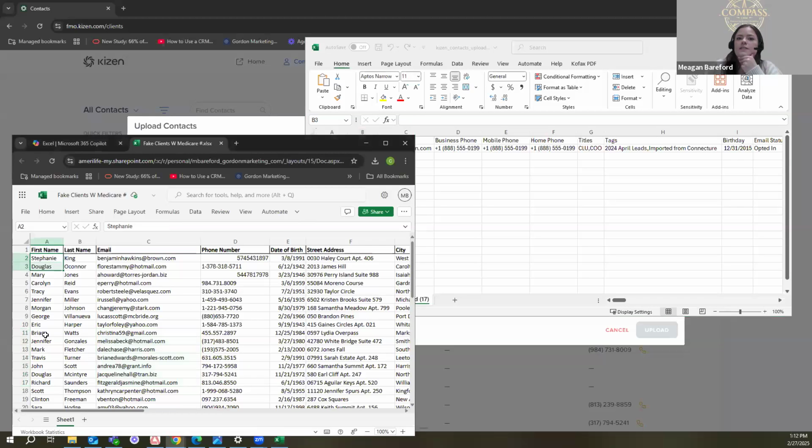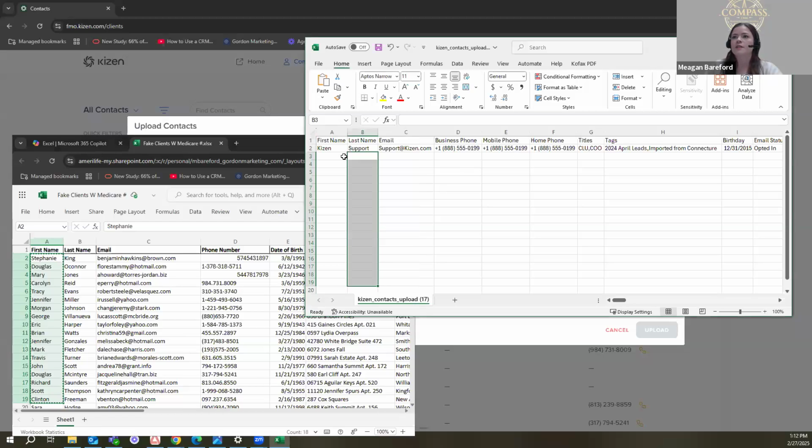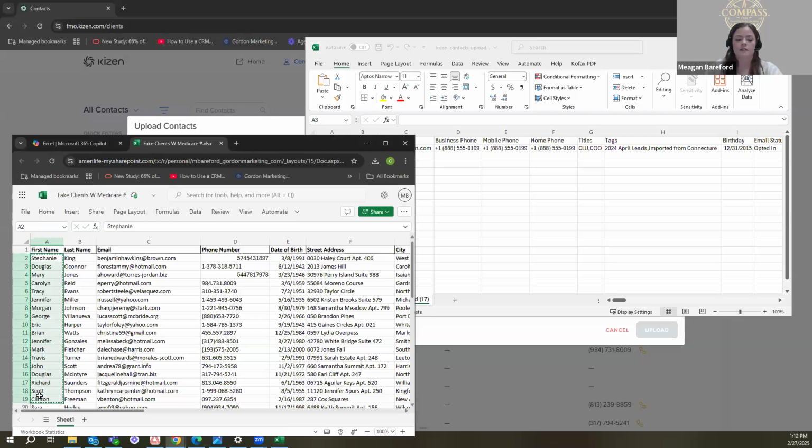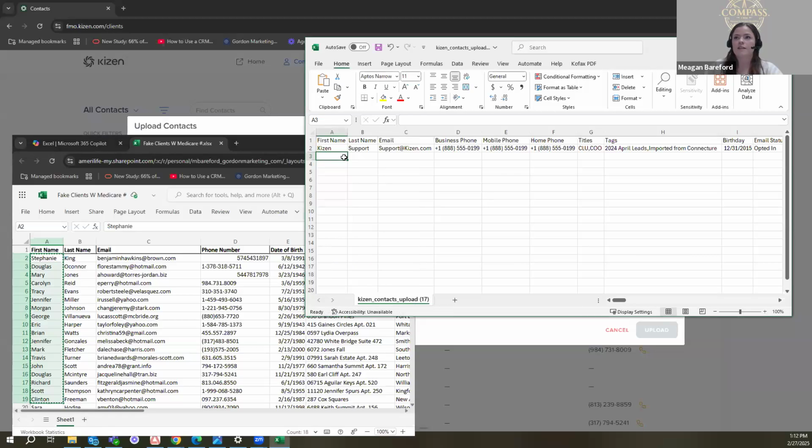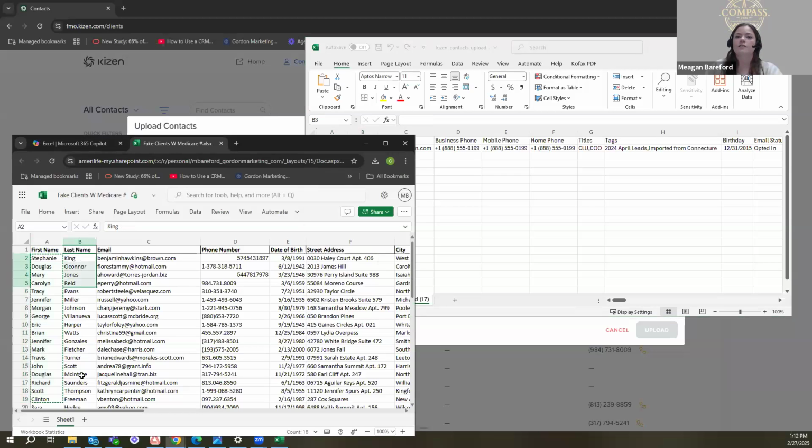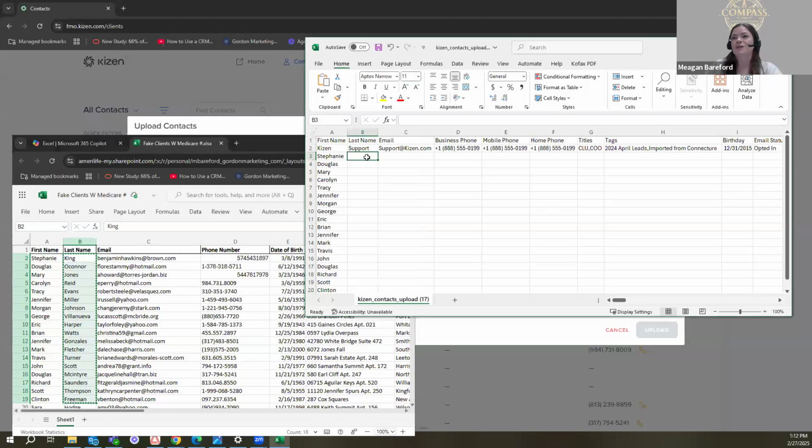So it would be easiest for you guys to go through and copy and paste. Like if this is your carrier report, if this is from another CRM, I would just take all the first names and paste them into the first name column. Oops, accidentally copied the blank cell. There we go. And then just follow the template. Following the template is going to be the easiest because it's set up exactly how Compass wants it. So all you have to do is copy and paste them over and upload it into Compass.